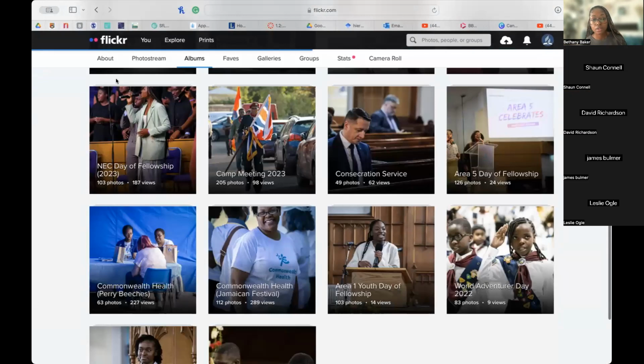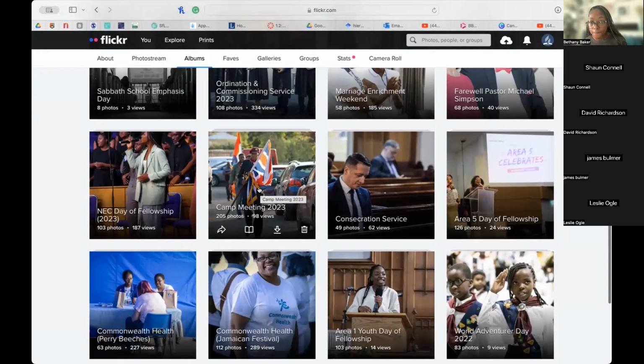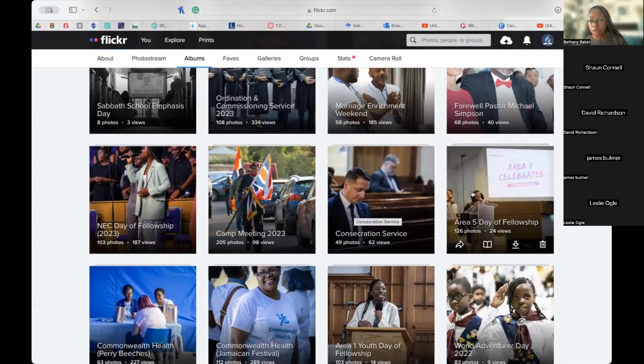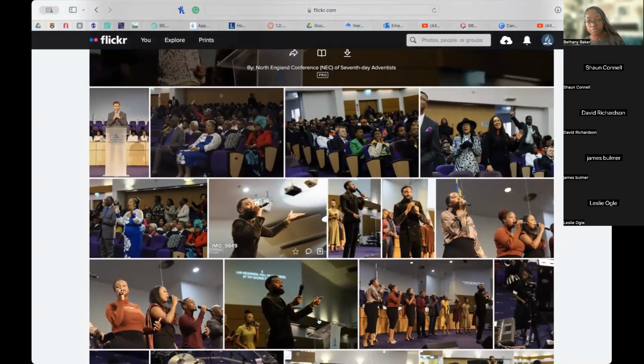Quick question, Bethany, if I may. Yeah, go ahead. Just looking at some of these images, it does seem like some of the auditoria are quite dark. So I'm wondering about flash. Is it something that you would say consistently never use, or something that you could use on occasion? I'm just wondering whether some of these pictures were actually taken with flash, given the lighting.